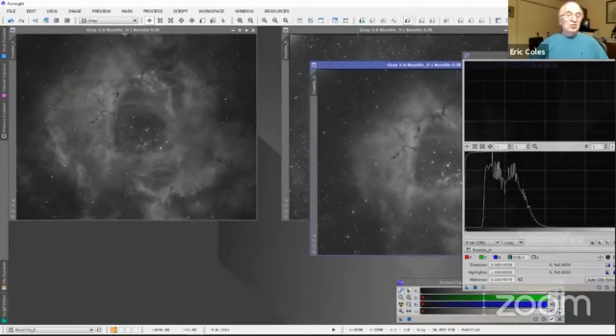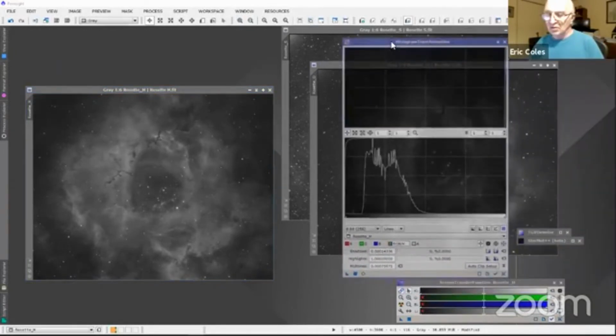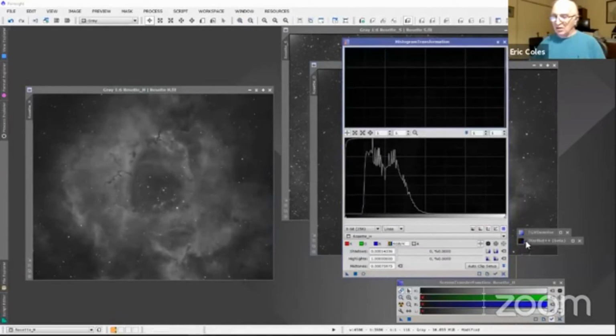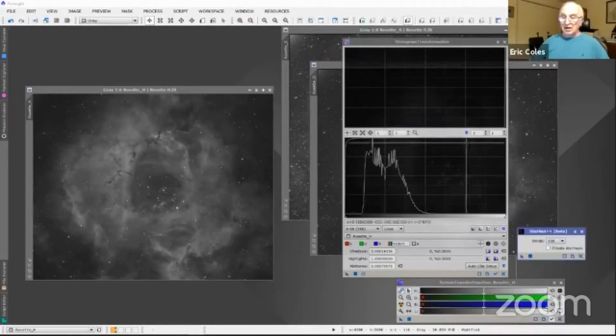Now, in order to do what's known as the Hubble Palette and tone mapping, which I'll explain a little bit later, we have to generate an image which does not have any stars in it. So I have to take out all those stars. Now, you don't have to know exactly how this is done, but I'll just give you a short demonstration. There's a utility here in PixInsight, which will take out the stars, and it's called StarNet. But if I cause that to happen, then it'll take about 2 or 3 minutes and we'll have dead air and we won't be able to do anything. So we're not going to do it in real time.